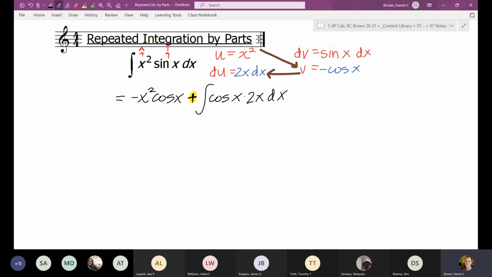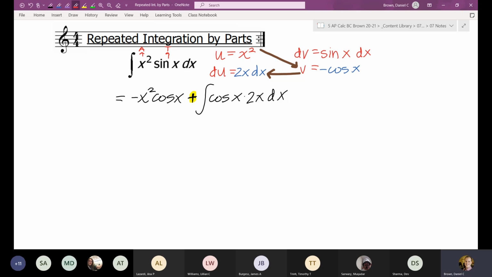Normally that second integral should be something that's easy to do. But if I'm looking at that second integral, we still have a product, and regular u sub doesn't work. So when this is the case, you basically just have to do integration by parts again and hope that eventually you can stop. Typically you will have a stopping point, because with the u that I chose, eventually its derivative is going to become 0. But let's go ahead and try it again.